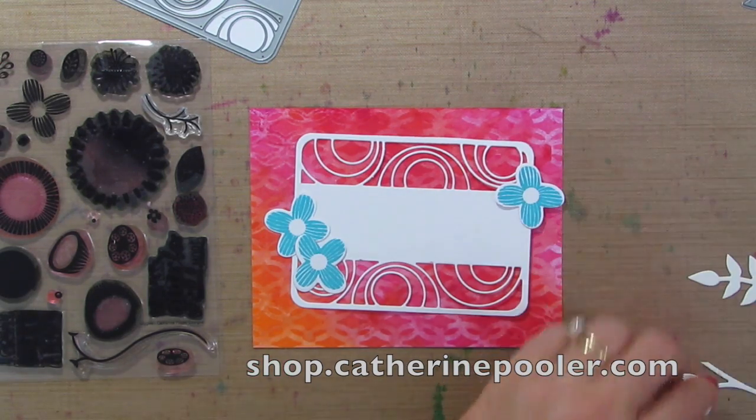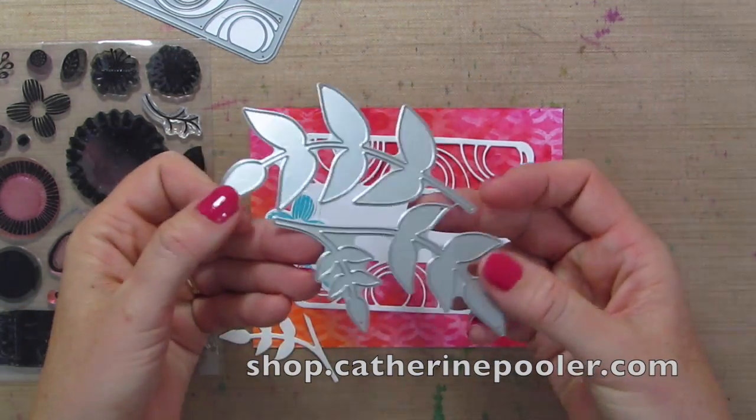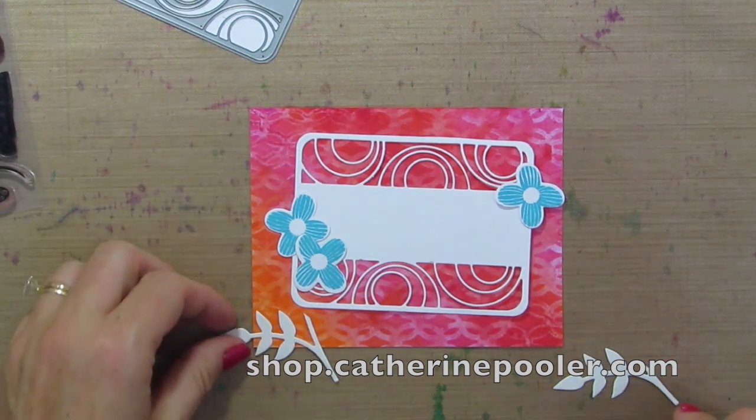And then I wanted a few little leaves to go with that, so I pulled out my Perfect Vine die, and this also will be in our store in July if you missed out on that Stamp of Approval.